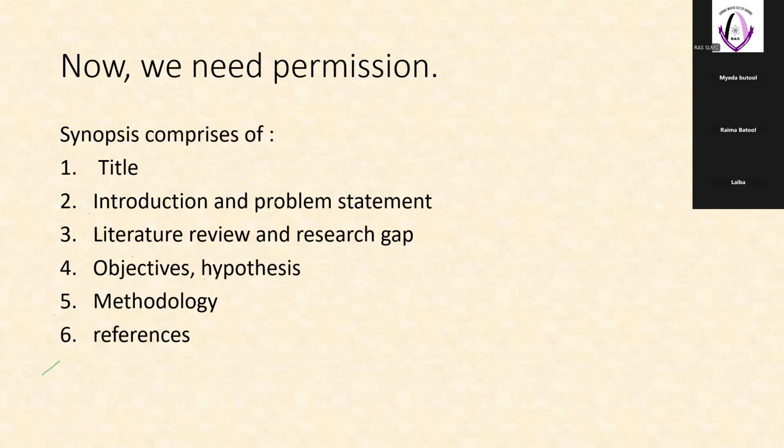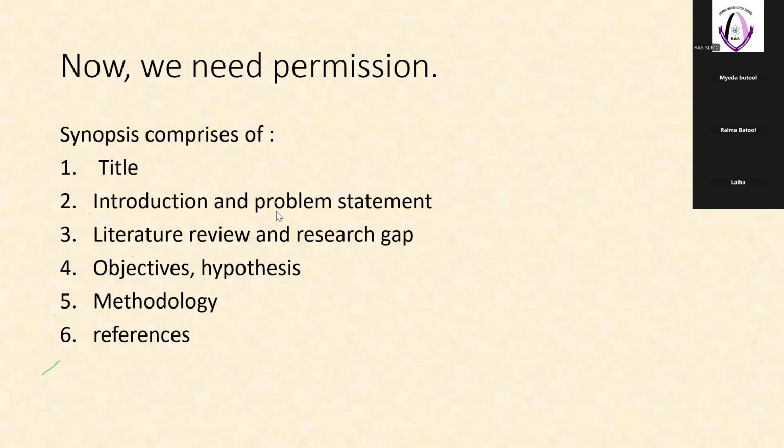So now we need permission from the ethical review board, the institutional review board. Every institution has this board, and so does ours. For permission, we need to prepare a document which is called a synopsis, as you can see here. That document comprises certain headings, and it is about 4 to 10 pages long. It depends. In our case, if it's only 2 pages long, that would also do.